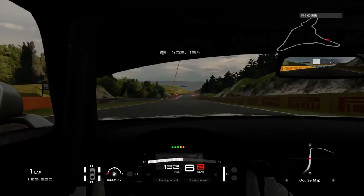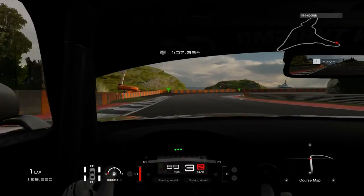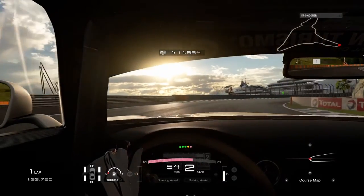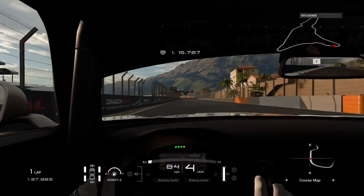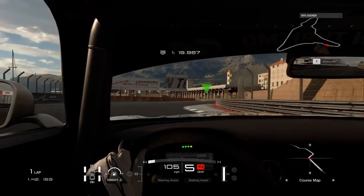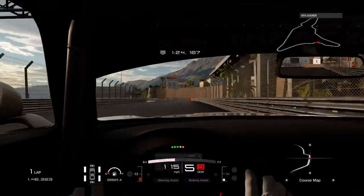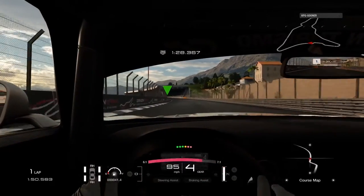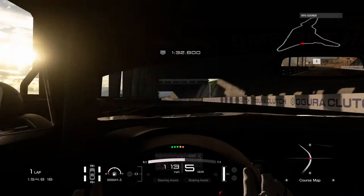Now, this is the corner that seems to get me every time in every single vehicle I've tried out. You've got to get it really, really spot on. Slow it down, get a nice tight line, and try and accelerate without losing the back end of the car. We didn't do too bad there. I'm not sure whether this is going to be quicker than what we did in the Mustang, but we may go another lap if we don't beat the time. Or if we get nowhere near it, then we've just got to give up. But we will see. Right, get a nice bit of curb there. Yeah, it does seem to handle quite well through there. So this is actually feeling quite promising.